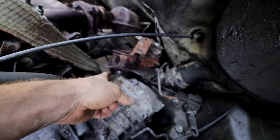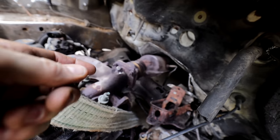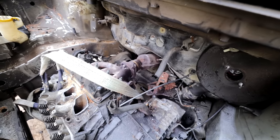That's what we're dealing with. That thing is right there. I think it's attached, and I don't think that's attached, which is the muffler system.